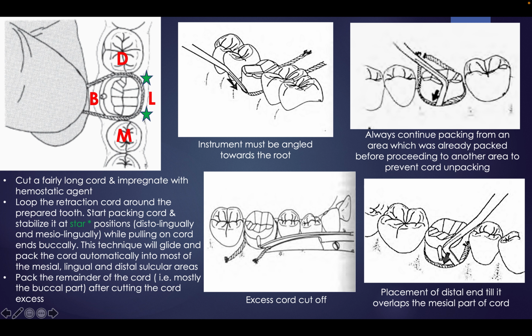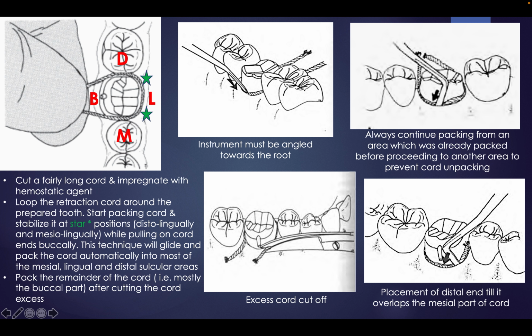If you're going to pack it systematically, make sure that you are packing from an area which is already packed, and then you move to an area which is not packed. Because if you pack this area and not walking from a packed area, it will jump, it will bounce back. You will notice this. So always when you pack, try to pack from an area which is already packed to an area which is not packed. It will make your life way easier.